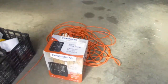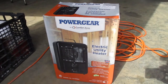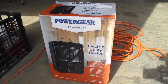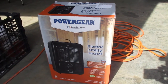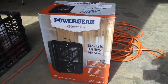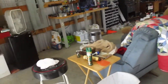Saturday, October 23rd. Did some more shopping for this winter. Got this little utility heater, Home Depot. Wasn't very much. The plan is, instead of using the gas heat in the travel trailer, we'll try this thing on low. It should heat that travel trailer right up. It puts out a lot of heat. So, trying to get ready for winter.